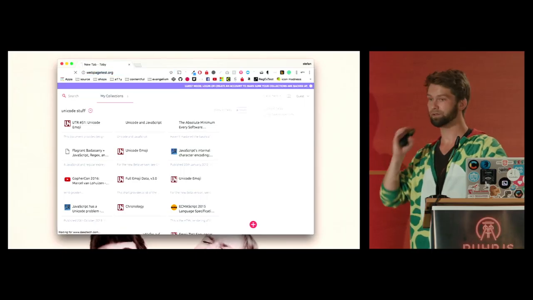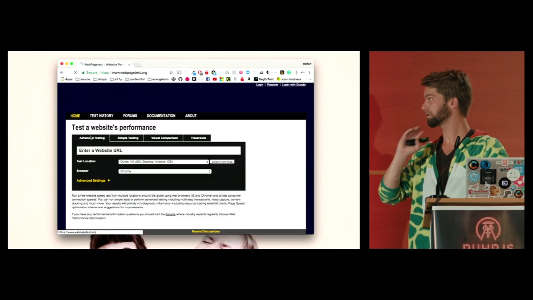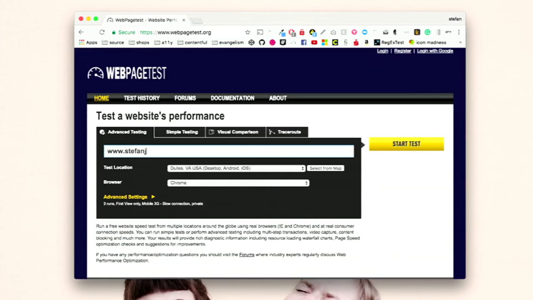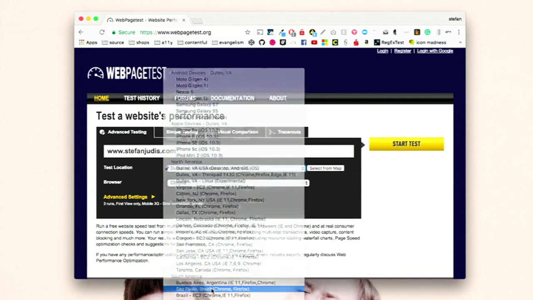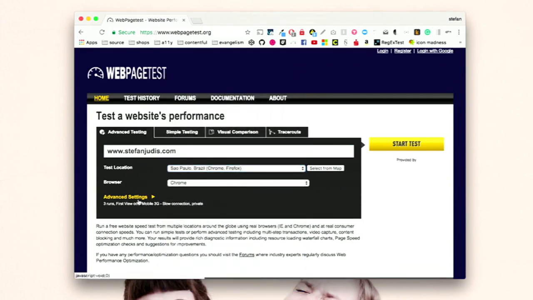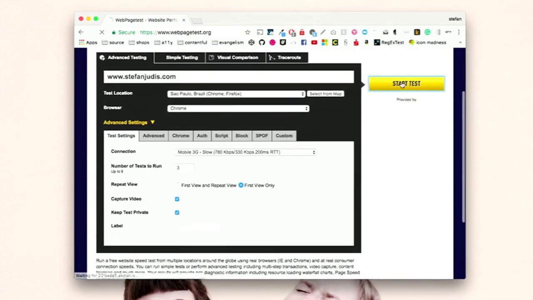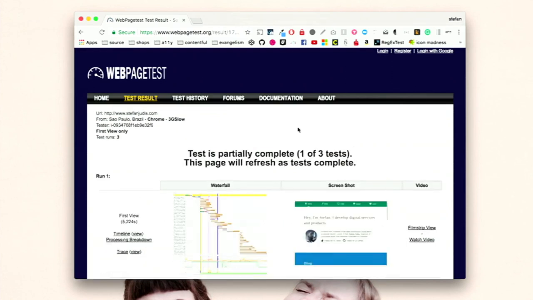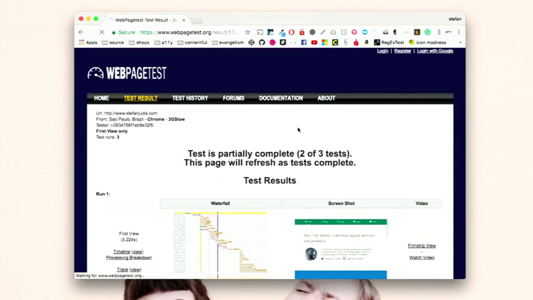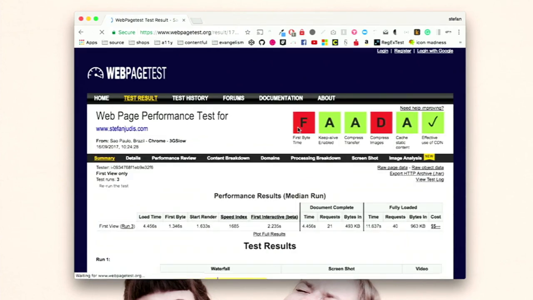So the most common synthetic monitoring service today is WebPageTest. In case you haven't seen WebPageTest yet, this is WebPageTest. You can enter a URL. You can define from where this robot should visit your site. You can define a connection speed. And then you get a lot of metrics that can help you to improve your website performance. So in this case, just to show you a quick result here, you got waterfalls, tips and tricks, and usually really useful metrics.